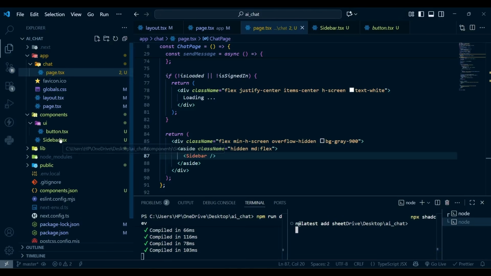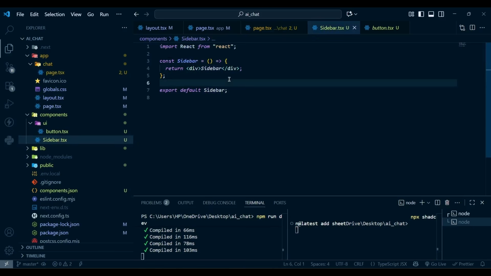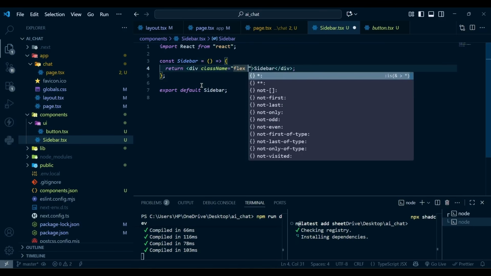Now let's go to the sidebar.tsx, and here the first div has a class name of flex.